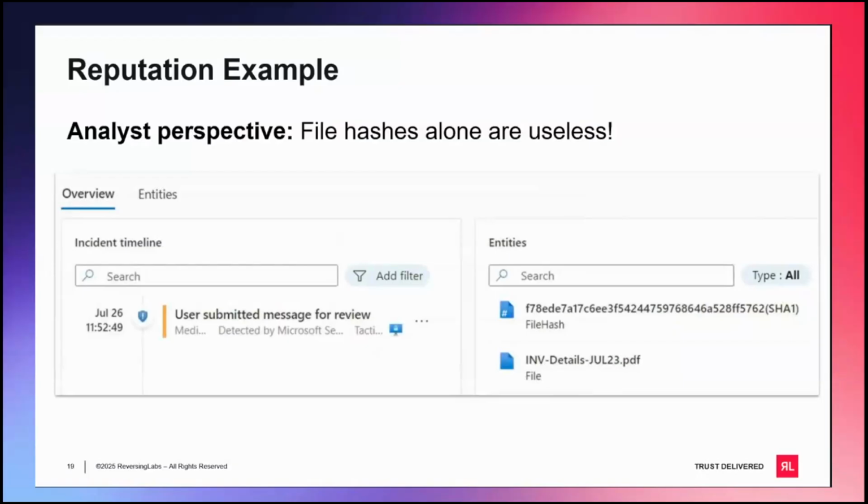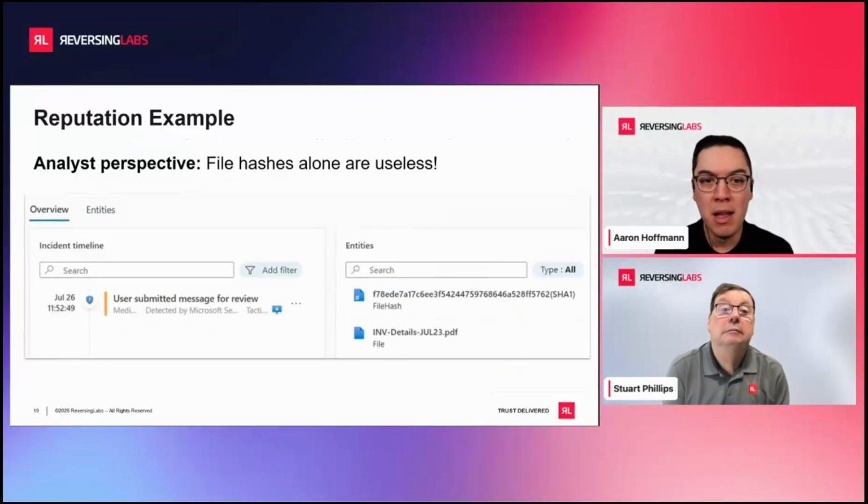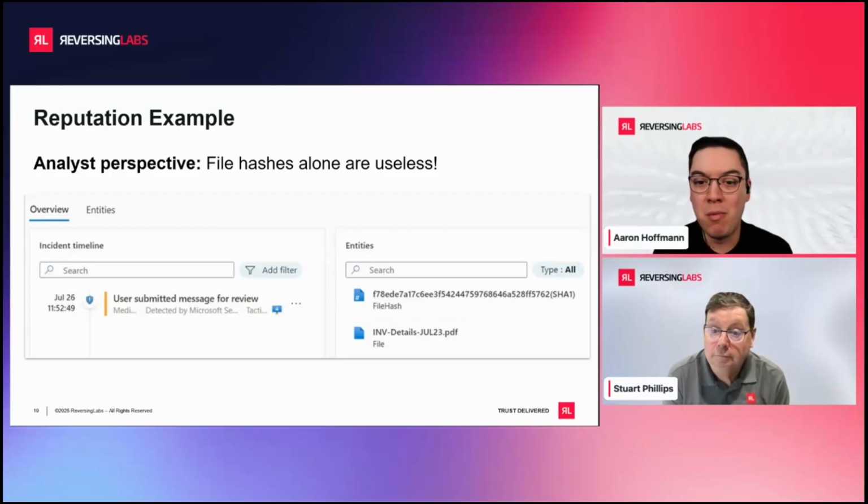If you have seen those from Office 365, typically you'll get things like just the file name and the file hash. Looking at this right away, for a SOC analyst that's essentially useless to make any type of disposition on whether or not this is a legitimate issue. So think about how your tier 1 or level 1 analysts are going through their typical workflows.